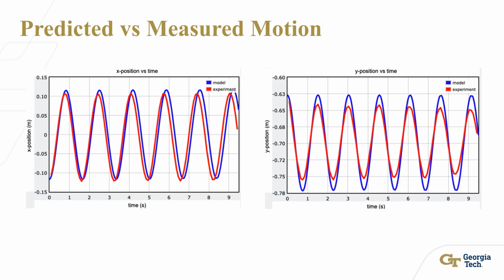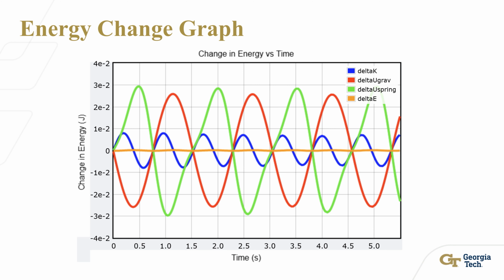The measured and predicted motions are very close. They follow the same pattern and both are harmonic oscillations. However, there are some differences in the amplitude of the model and the experiment, and also in the period of oscillations, which seems to decrease on the exposition for the experiment. Also, the changes in energy are plotted against time.